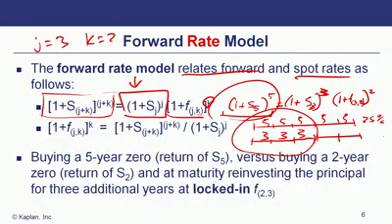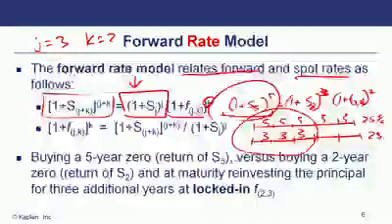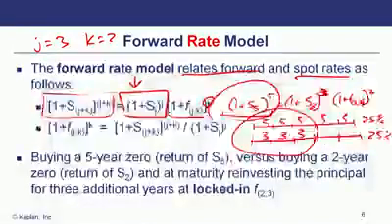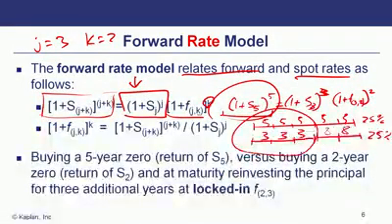We know we have to earn 25, right? So what is the forward rate that we're going to earn? Well, if we earn 9 here, it's going to have to be equal to 25 over here, because that's what we earned on with the 5-year spot rate. So over this entire period, we've got to earn 16%. So we could break that down, and we could say 8% in each of these periods.